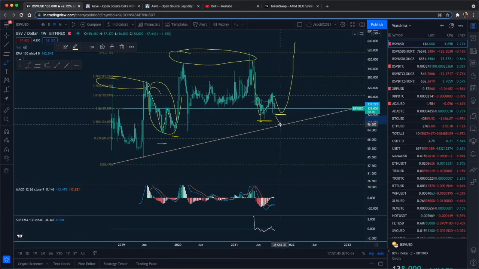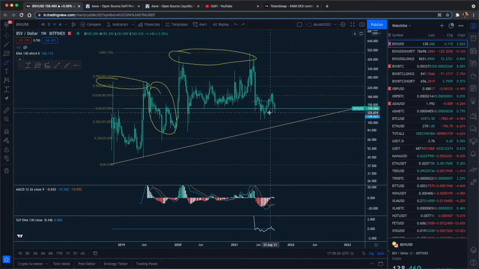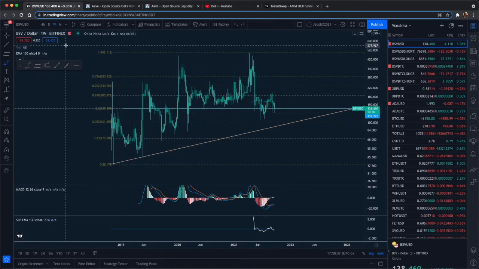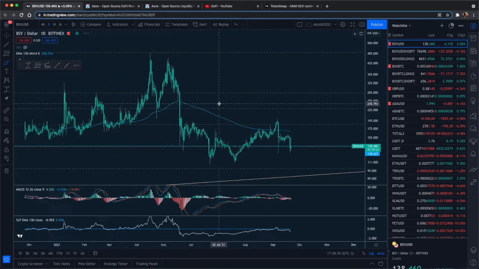If not, we have a lot of support in this area where I don't see it breaking down through here. If it does break down through here, then it's going much lower. Okay, you'll have this area to stop, and then possibly this area, but looking at 70.69, it's very tough to say. And then even at 37.50, it's very tough. Anyways, let's take this off the charts. Let's go now into the daily and have a look there.